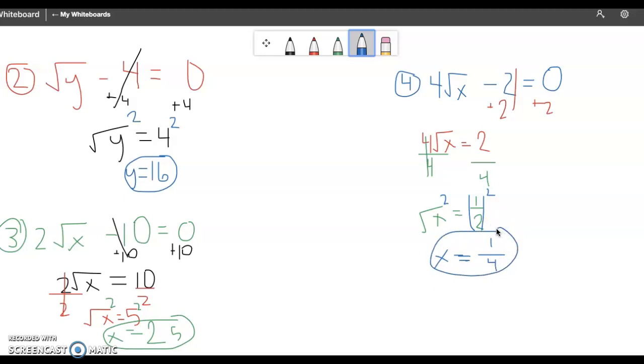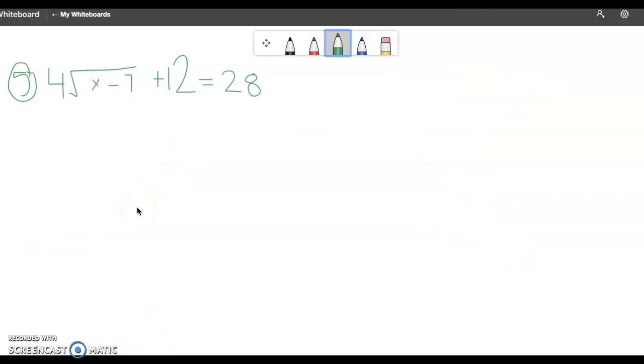Now I'm hoping some of you are questioning what happens if the equation does not equal 0. So I have one of those here for you. It's the same idea as things that we've been doing before. Hold on, let me actually erase something out of here because we haven't done that much yet and I don't want to get too far ahead. Let me just rewrite this one. Let's do 4 root x plus 12 still. And we can still have that equal to 20. I'm just deleting some stuff out since we're not at that level yet.